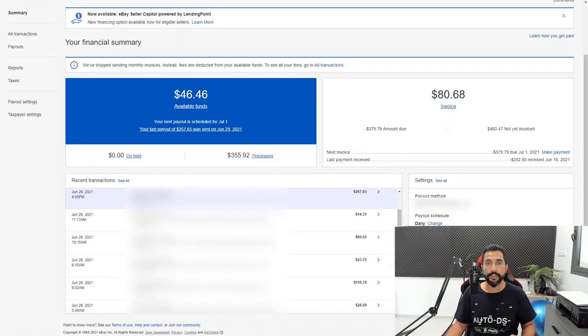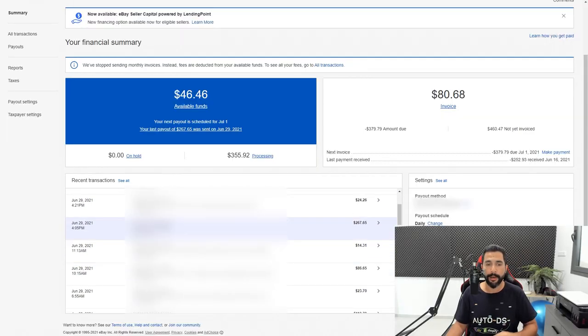So if you know that you're making $500 in sales in a couple of days, make sure that you can pay for those orders, because you won't be getting the customer's money before those 2 days are up. So you need once again to pay in advance for 2 days on all of your orders. So make sure that you have enough on your Payoneer account or on your PayPal account if you're still loading payments through the managed system from PayPal.